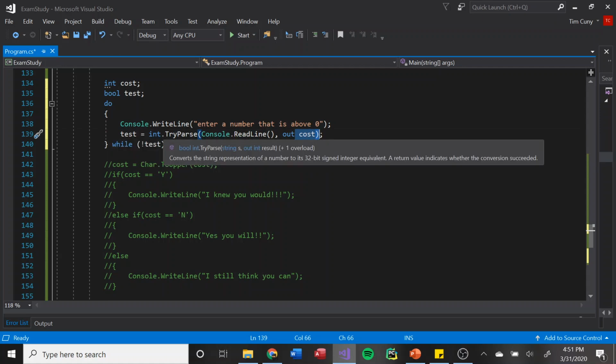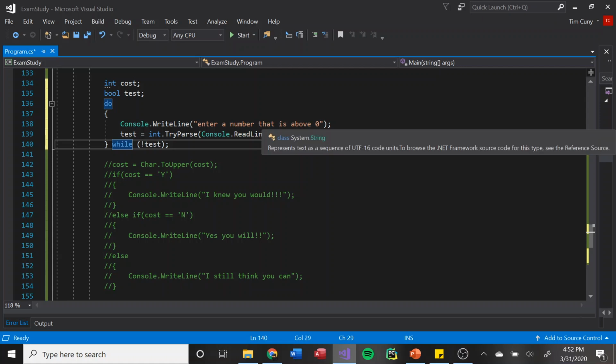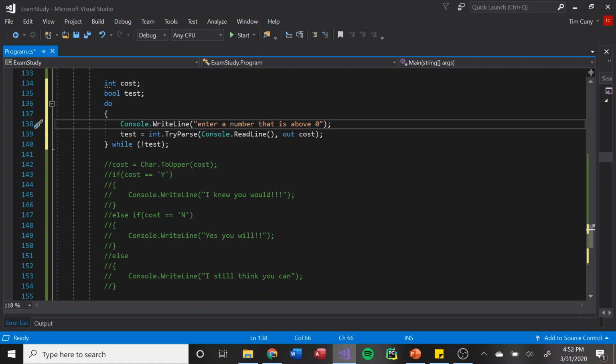So basically it's asking, how do we tell the difference between a user's input 0 and the actual default 0? Oh yeah, there we go. Enter 0. Enter number. Here we go.